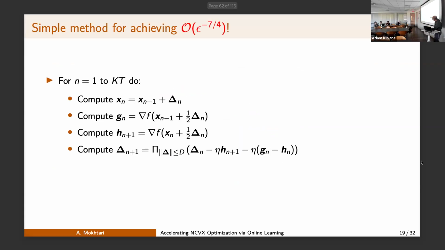What's the algorithm? There are 3 lines. As simple as that. At time n, I play delta n, let's say you have it from the previous round. And then you compute the gradient of the middle point between xn and where you would be going with delta n. And then this is your update. The optimistic method, first order, nothing beyond gradient. And given this whole argument, the proof is actually not more than 2 pages, because it's all based on the reductions that I told you, and the regret bound is very easy to put together. So this very simple algorithm would give you 7/4. And it's basically a doubly optimistic hint function, if you wish.